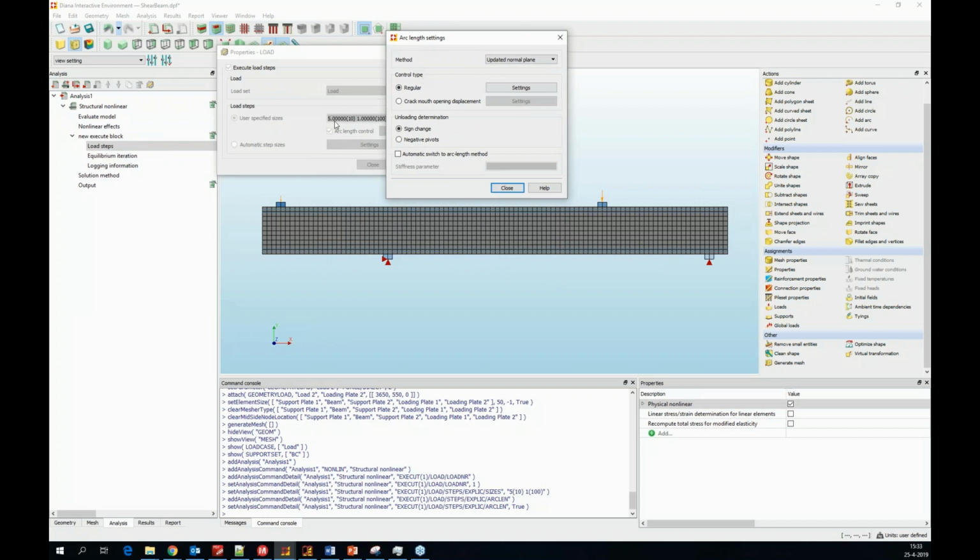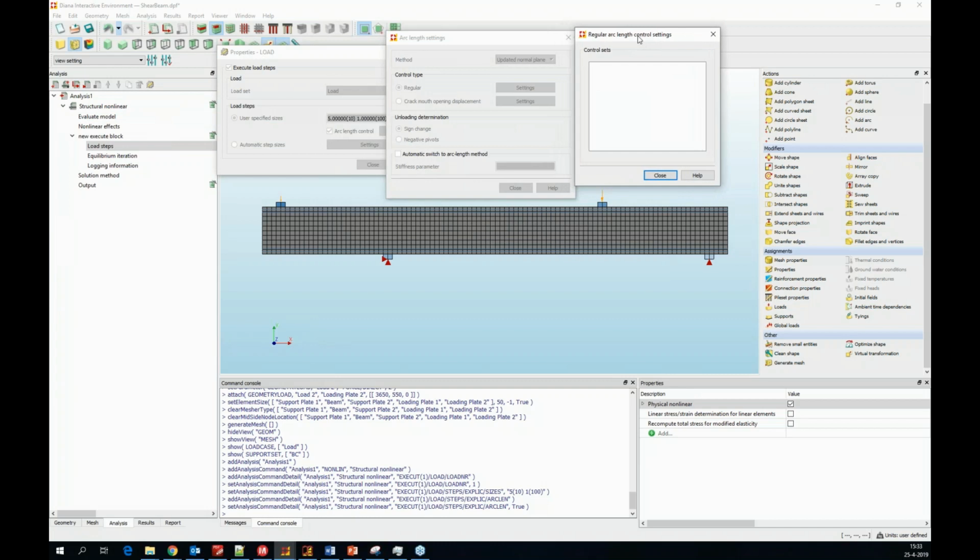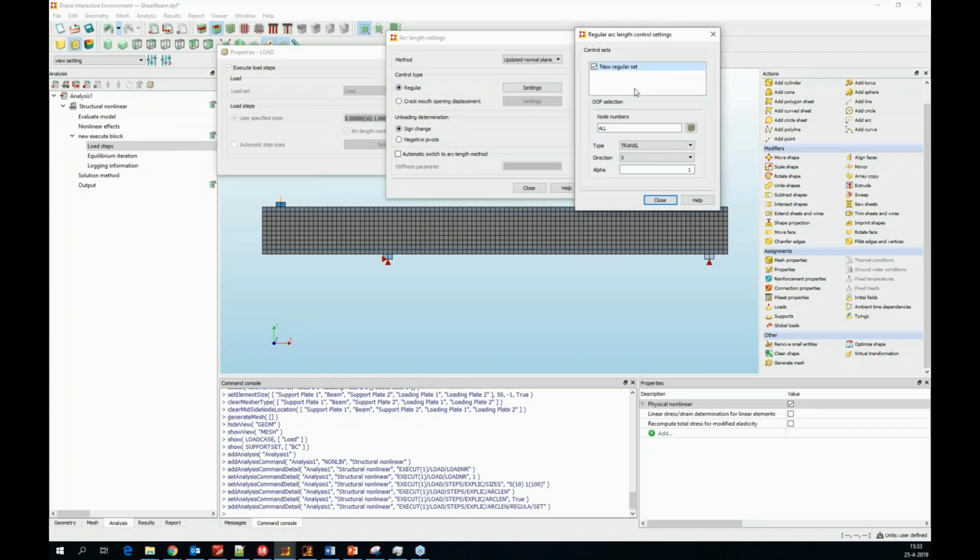We cannot capture that if we do not use an arc length or displacement control. The other reason is that if you use arc length, when the nonlinear effects increase, you also see that your step size is automatically decreased. That's inherent using the arc length method, but it's also a benefit.